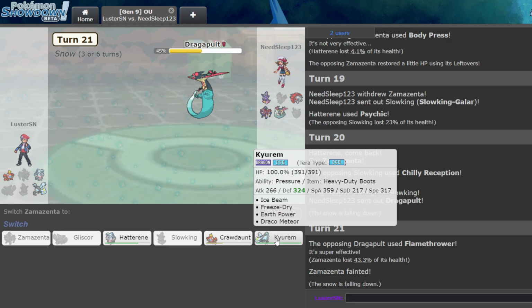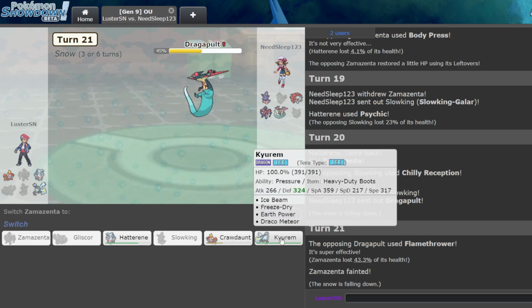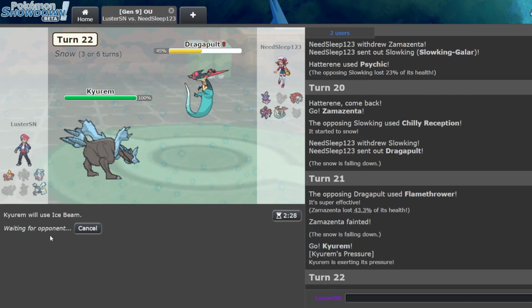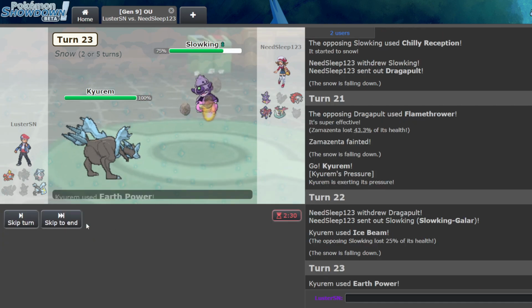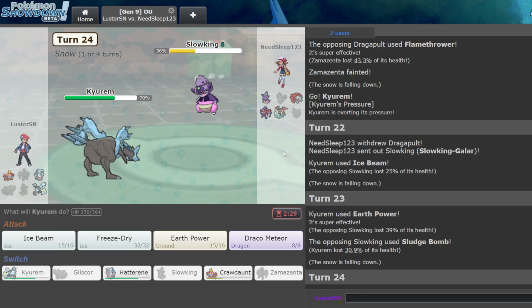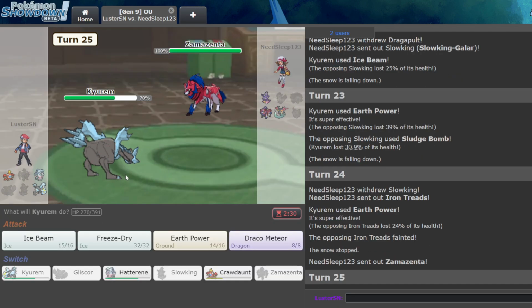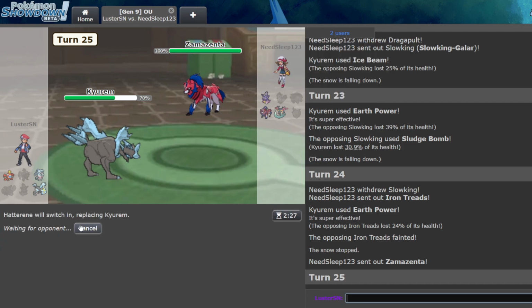Okay, what does that mean? How do I win this? I think I have to go cure him. Let's Earth Power here to weaken it. Looks like the next Earth Power will get the job done. So they sack off Treads to go Zamazenta. I'm once again going Hatterene. If they Heavy Slam, they Heavy Slam.